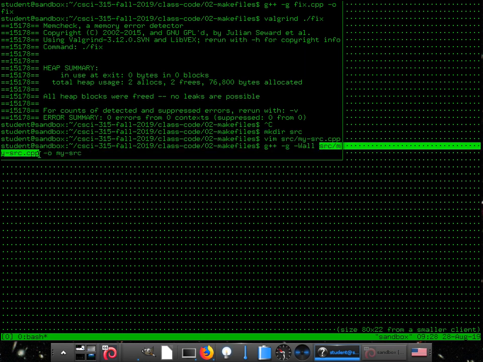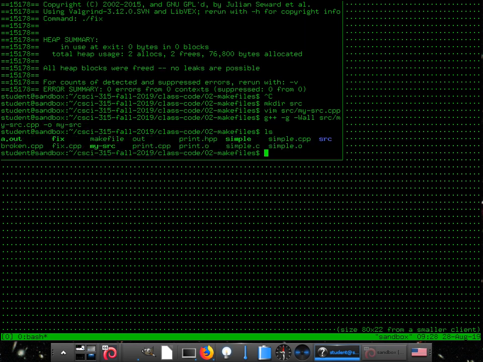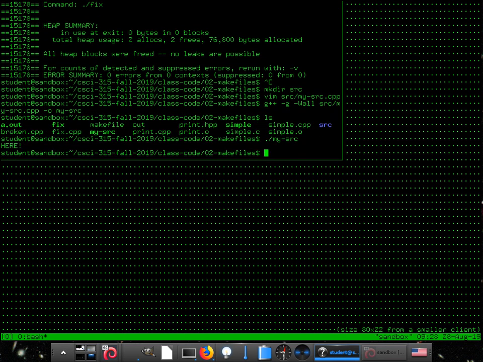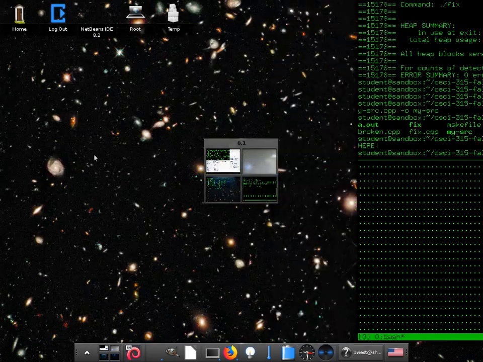It compiles the file inside the src directory and outputs it to mysource right here. I hit enter, and notice that mysource is right there. So I compiled a file from a different directory by just specifying the path in the command line argument to g++. We good?